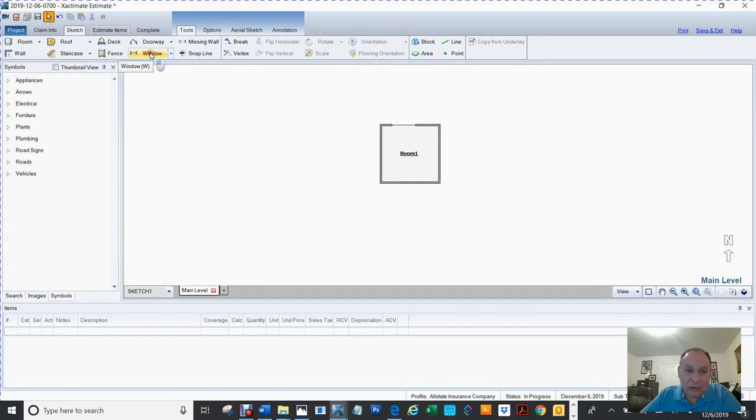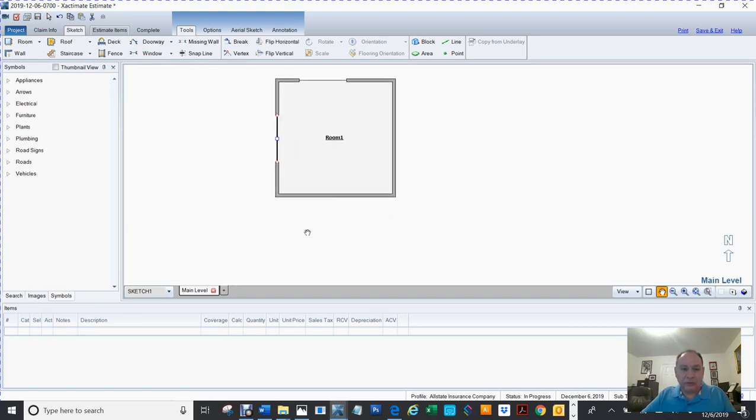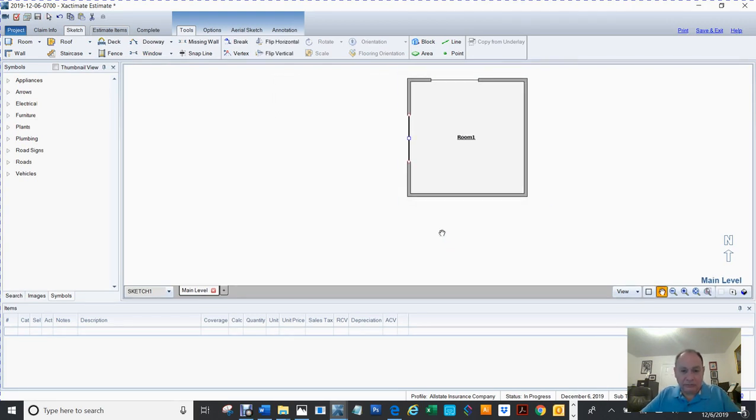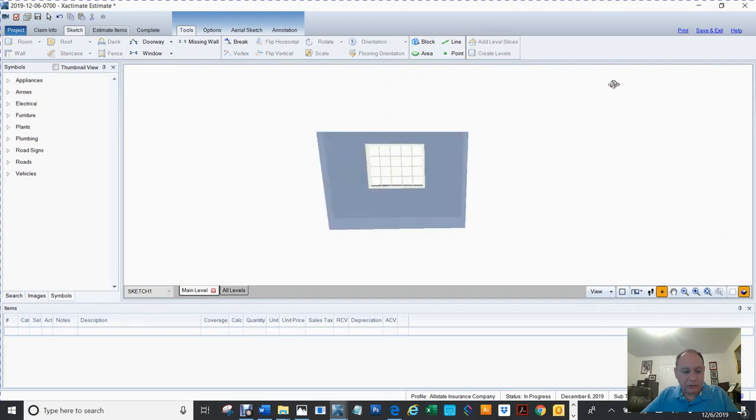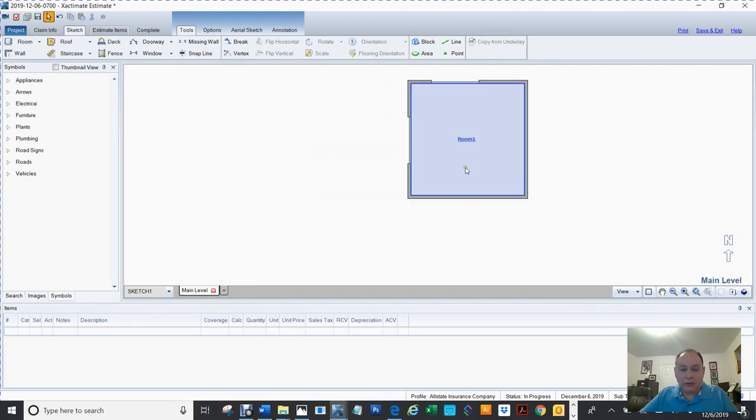You click Windows, then you click here, and it creates a window for you. Or you can click here and drag, let's say it's a 5-foot window. You see right there? Now it's a 5-foot window.